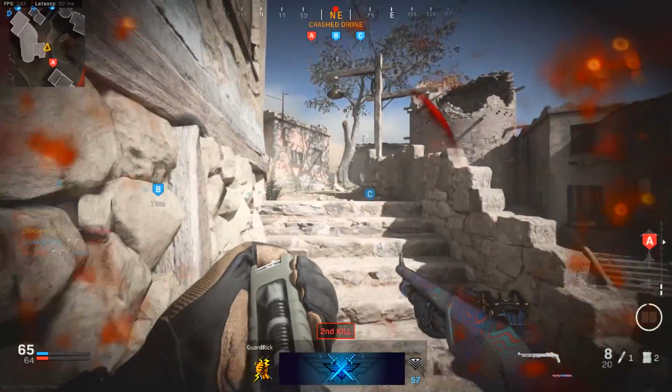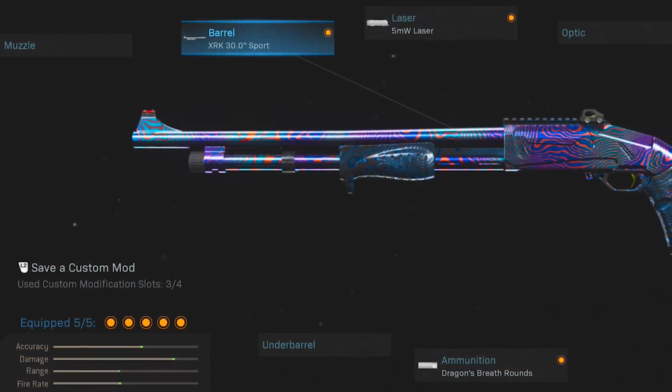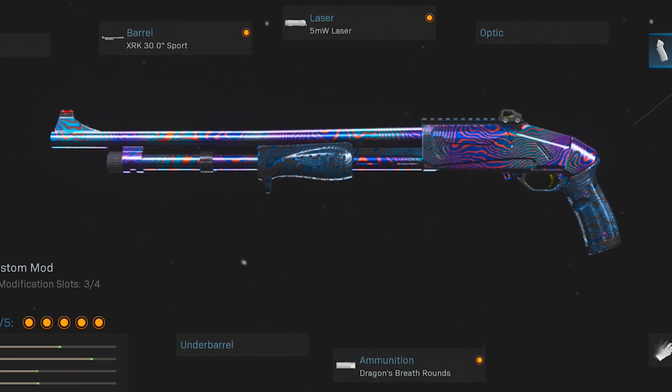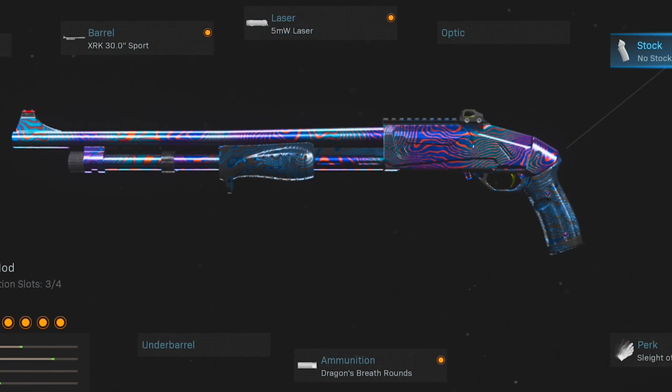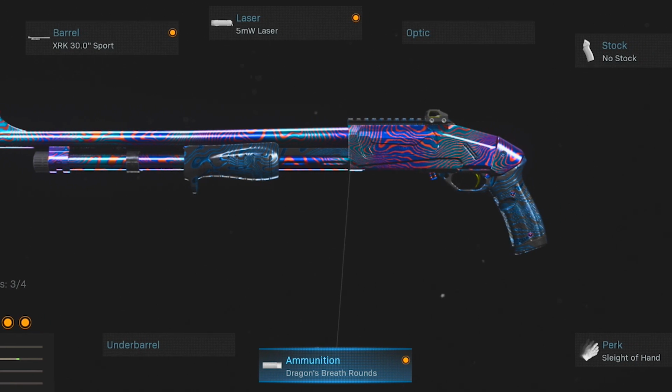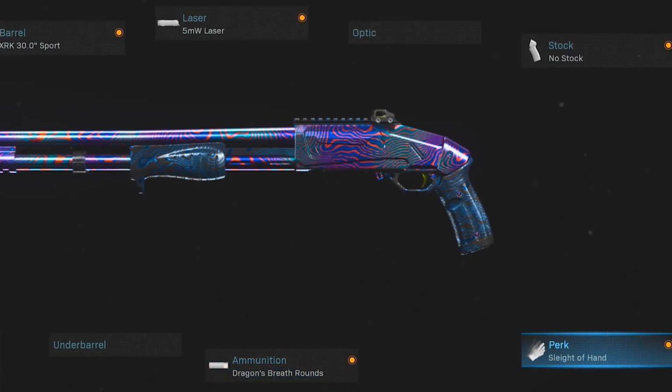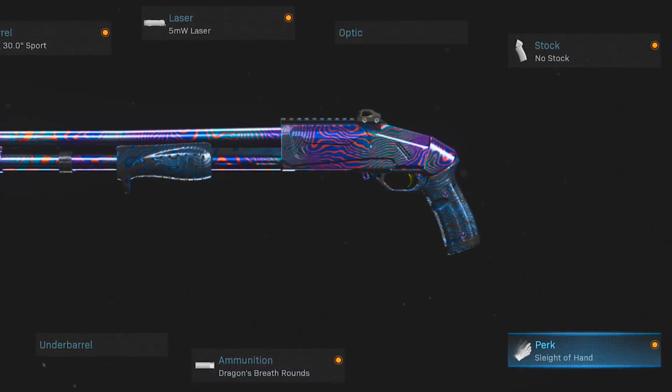So getting into said attachments, I've got the Sport Barrel to increase the range, the 5mW laser for better accuracy, the no stock option to increase the movement speed, the standard Dragon's Breath rounds, that way I can have more customization on my setup all around, and finally, sleight of hand so I can reload a little bit faster.